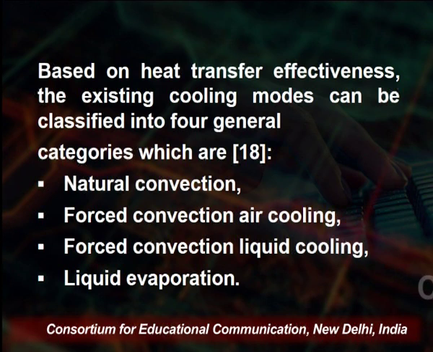Despite the impressive progress made on electronic cooling systems in recent years, the required high heat flux removal from high-tech electronic devices remains inadequate and very challenging. There are a number of cooling methods widely used in the electronics industry. Based upon heat transfer effectiveness, the existing cooling modes can be classified into four categories: natural convection, forced convection air cooling, forced convection liquid cooling, and liquid evaporation.